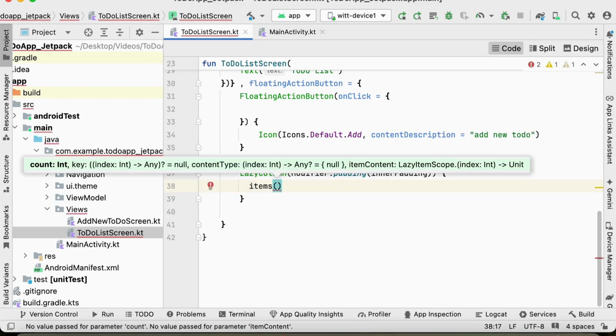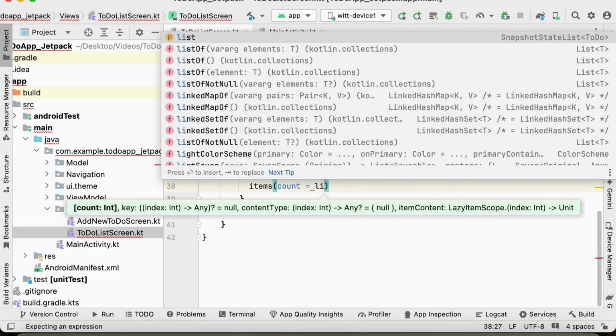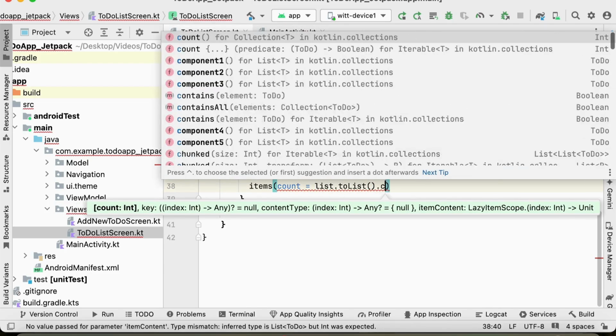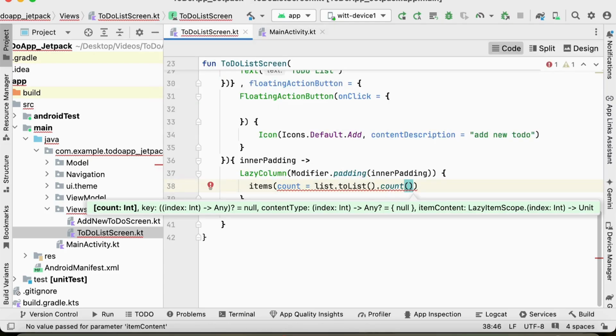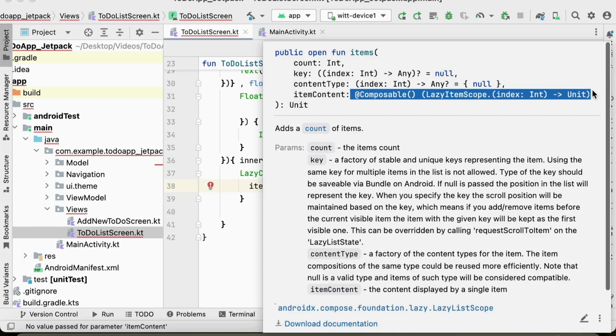So I will use this one, and I will use count, and the integer here will be the list snapshot dot to list, and then I will use the count variable. The second parameter for this items, I should add the item content, which is another composable, representing how each item in this lazy list looks like.